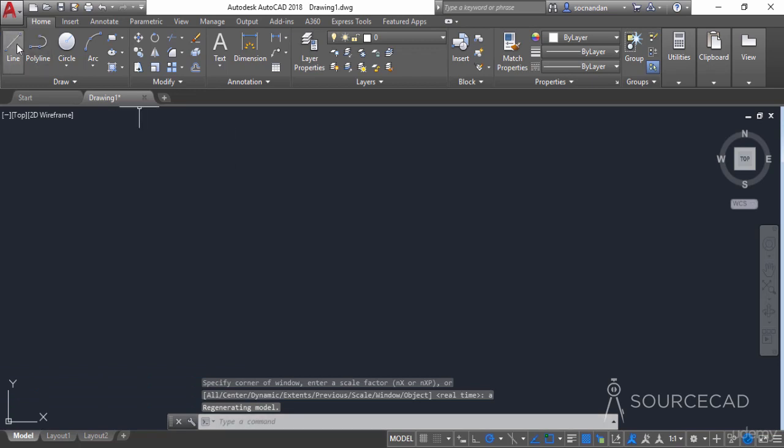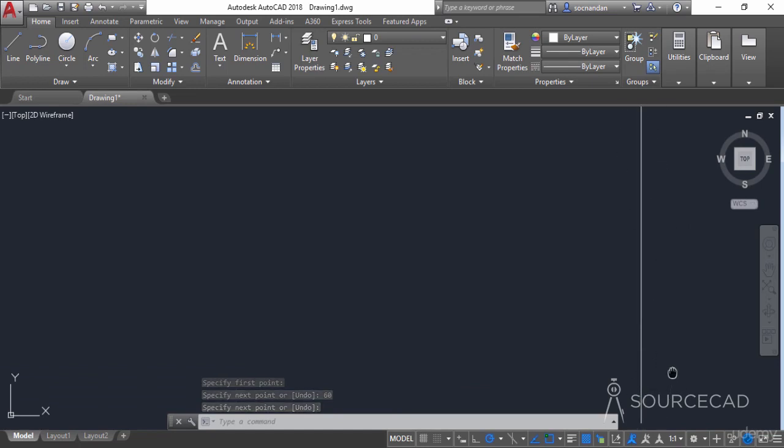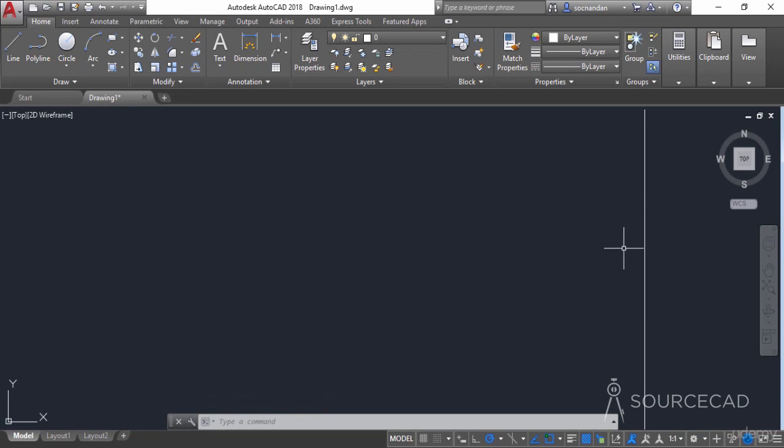So let's make a simple line. I'll go to this line command, and we'll learn about this line command later on in the next module. Now click at a point somewhere close to this bottom point, and make a straight line of length 60 units and press enter. You'll notice that the length of this line is equal to 60 units, which we have already set in the limits. So now we know the limit of this current screen, which is 60 by almost 100 or 120.